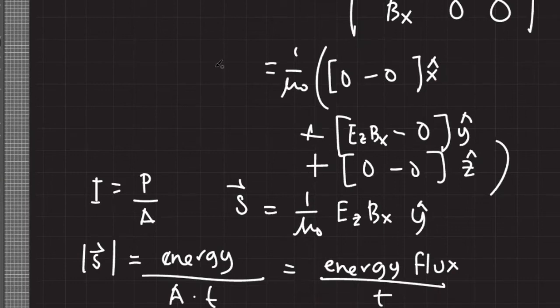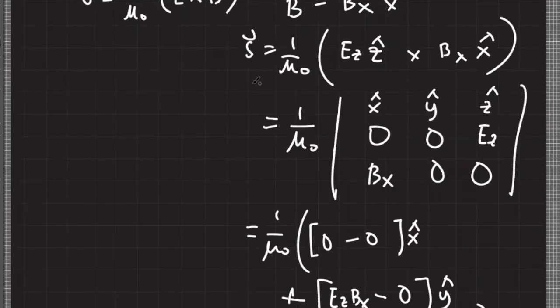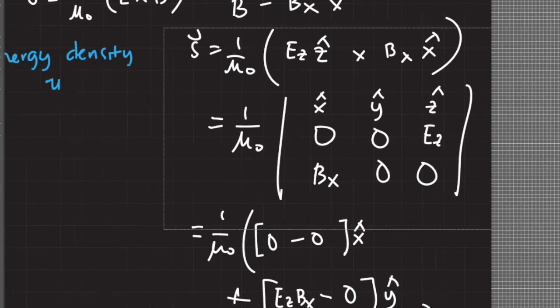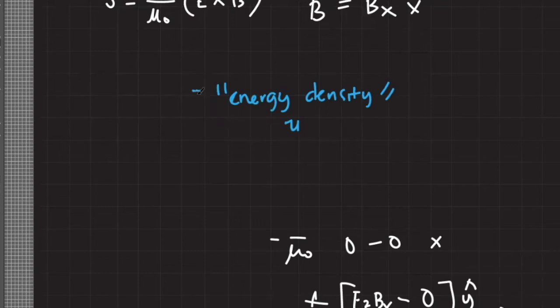So before we write intensity in terms of electric field amplitude or magnetic field amplitude, let's recall the concept of energy density because it will greatly simplify our expression. In my discussion of capacitance and inductance, we have this concept of energy density, which is represented by U. In order for this to become energy, since this is density, I need to multiply this with volume. Let's represent this volume with capital V.